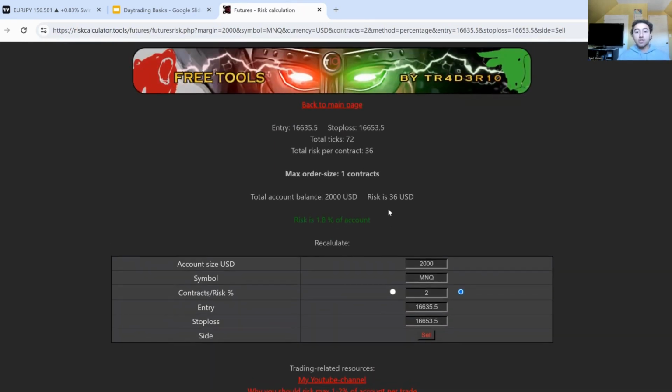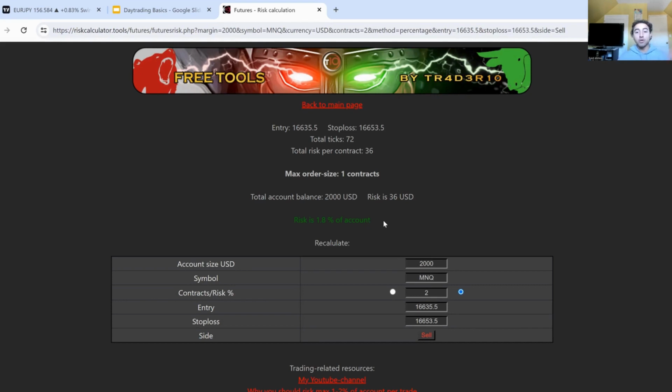And again, guys, you'll notice that at one point or another, this turns from green to red. And that means you're risking way too much money per trade. So maybe if you're trying to take a trade, guys, and you realize that you're risking way too much money on your account per trade, that's probably a sign that you shouldn't be taking that trade. If you can't control your risk, that means the trade is too risky, so you shouldn't be in that trade.